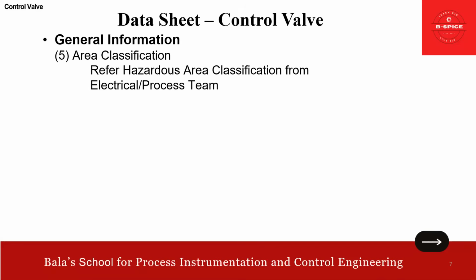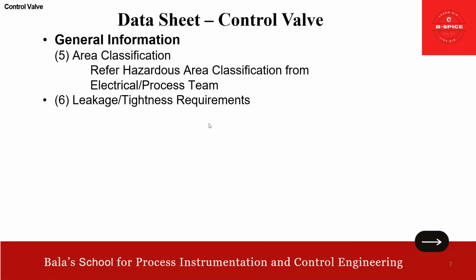So you can put a flame proof requirement or otherwise in line with the project specifications. Okay, what is required, right? Flame proof, explosion proof, all those things in line with the project specification. Of course, you will get all this data from the electrical or process team. You will find everything in the hazardous area classification drawing.